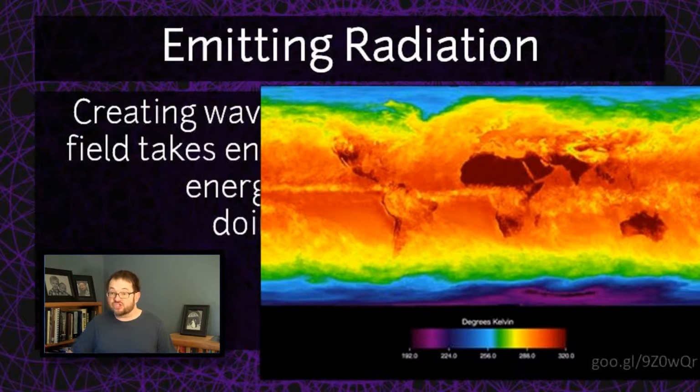By Stefan Boltzmann's law, they should be emitting a whole lot of radiation, whereas places like the polar regions, Greenland, and so on, are emitting less radiation because they're cooler. Now, there's a whole lot of other structure in this diagram that is about things like clouds and so on. Clouds are very cold and emit less radiation.